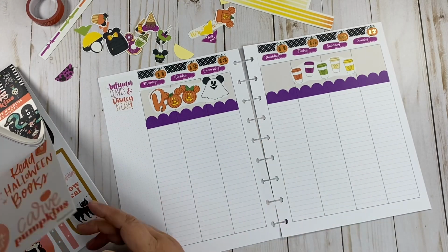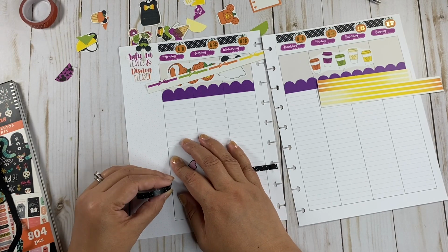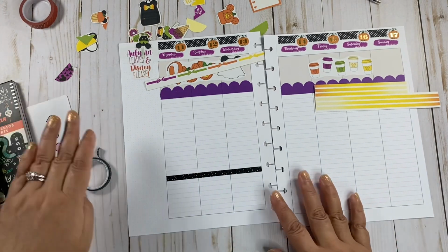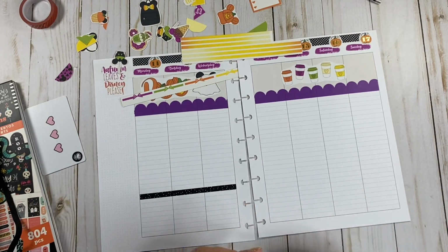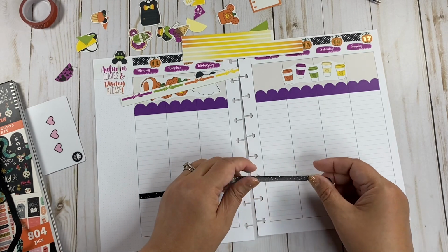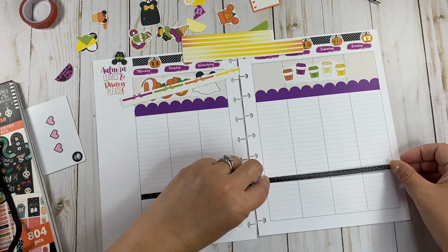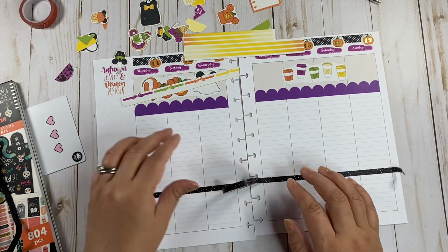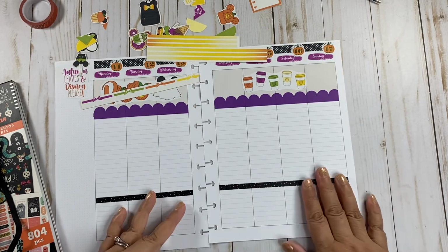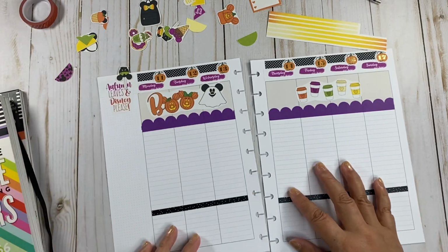Now let's see if we can use any of this right here. So I'm gonna leave 8 boxes on the bottom, so we can have at least 2 boxes per family member. I think that's good. Okay. All right, so I think that's good.